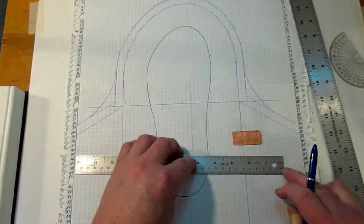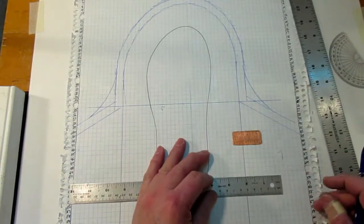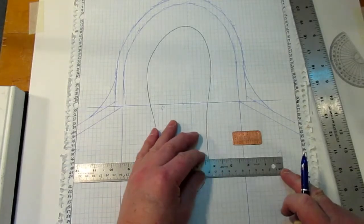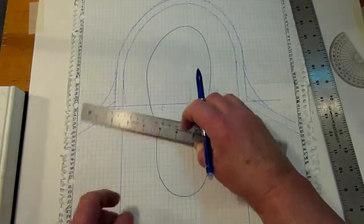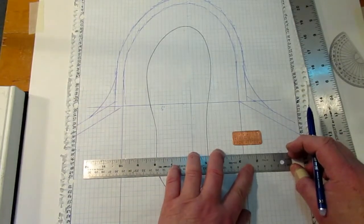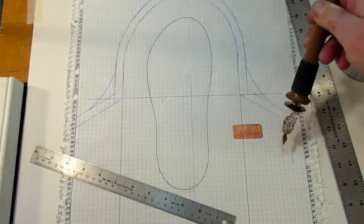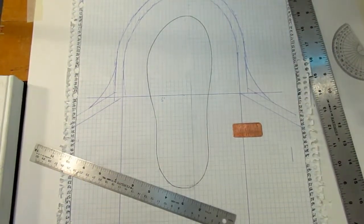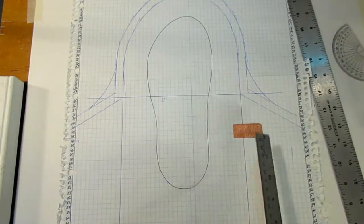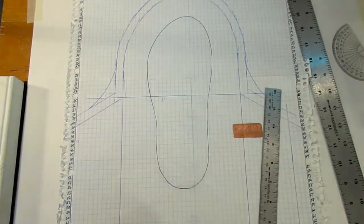Then the same thing over here. I find that ladies' moccasins are somewhat lower than men's. Okay, 2 3/4. See, now here's where that heat gun comes in real nice and handy when you make a mistake. It's pretty easy to get rid of them. Sorry for the bouncing. Okay, and then go all the way to the top. And same on this side.